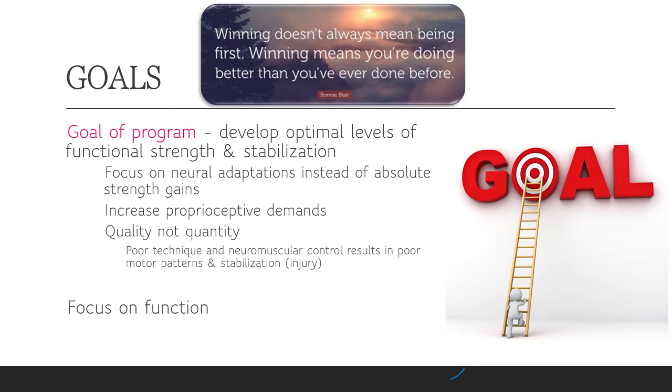We also need to increase the proprioceptive demands, and we need to focus on quality, not quantity. Poor technique and neuromuscular control will only result in poor motor patterns and stabilization, which will then likely result in injury. We need to make sure that our patients are not learning these patterns as they're training. The focus of the technique should be on the function and the quality.